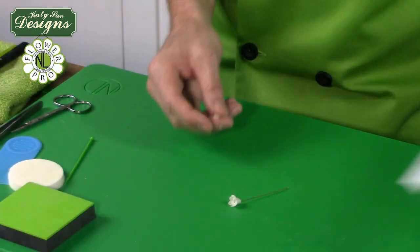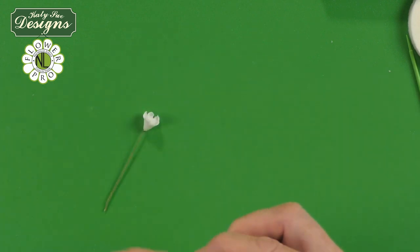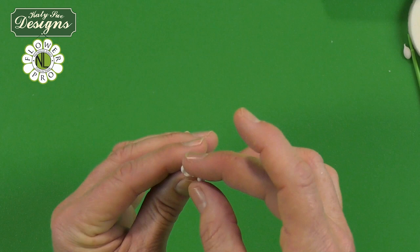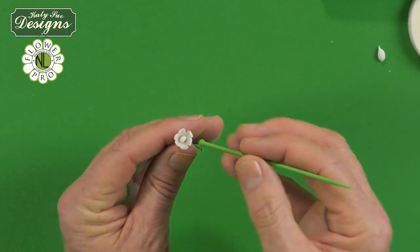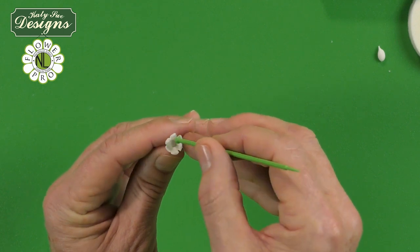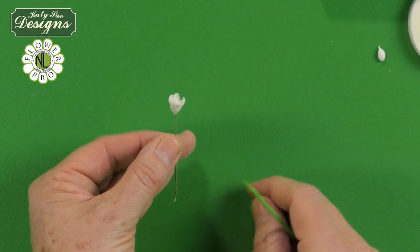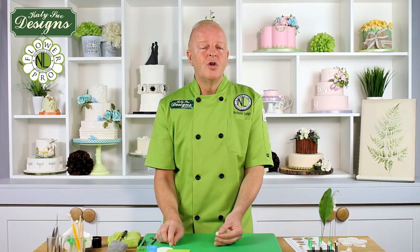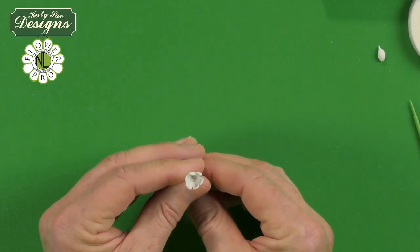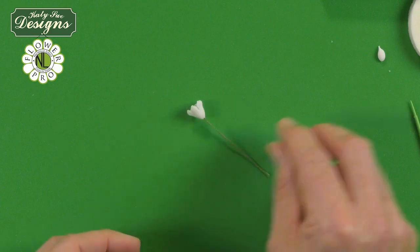So you're just going to take a small little piece of paste. You don't really have to measure this, but it would be about a number one size. Then you lift this up and drop that little ball of paste into the bottom of the mold. And then using your little balling tool, you press that in. What this is going to do is actually secure the flower onto the wire, because if not, there's really no substance to hold it there, and the hook could come out. So you just push that into the middle here, like so, to give you the characteristic shape of the flower.